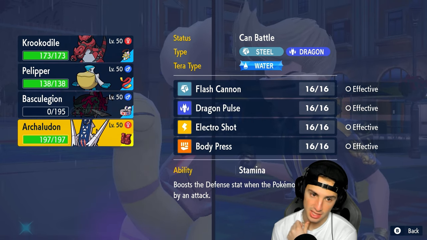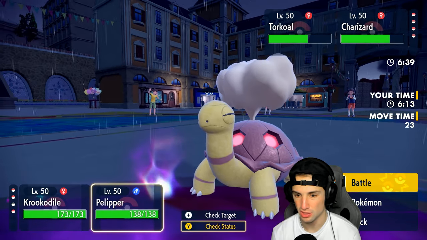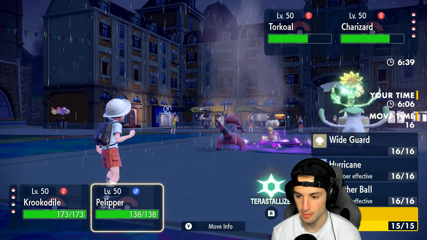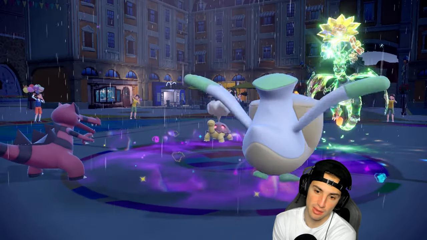Could they swap into Indeedee? They could swap into Indeedee. Do I really care for Charizard that much in rain? Not really. So you know what? I'm going to go for Knockoff again into this slot. And then I'm just straight up swapping Pelipper for Archaludon. Because, again, we have to win this weather war.